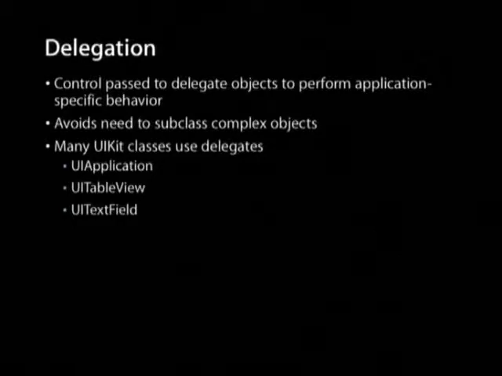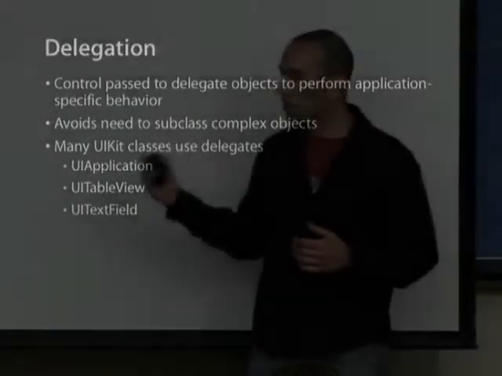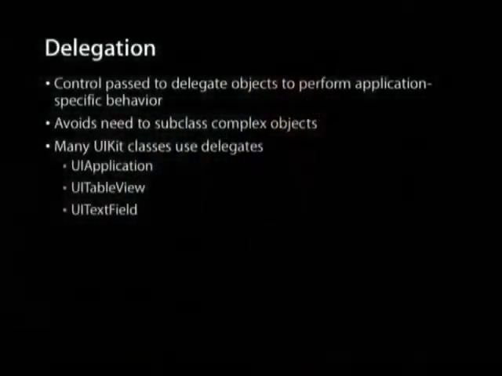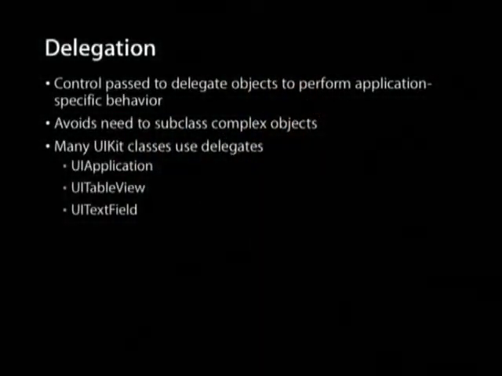So table view. Table view is an example where you don't want to change the behavior of UITableView, so it's very rare that you're going to subclass that. But the table view needs to know different things from you. It needs to know how it behaves. It needs to tell you when objects move around. It asks you for different pieces of information. And all of that's set up via delegation. And text field is also very similar. You think text field might be a simple thing, but it's pretty complex in terms of handling different kinds of touch events and magnification and stuff like that. So all of these things are dealt with by delegation.